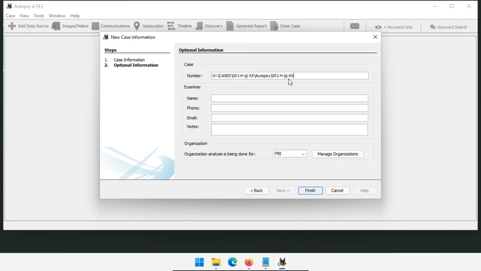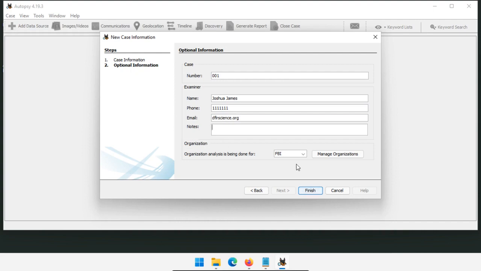Click next. Our case number, we should just put the number instead of the identifiers, and then the examiner, phone number, email, and then any notes about this particular case. We have to include the case number because we want to reference it back to this case number that was assigned by our case management system. The examiner information is necessary because we need to know who to contact if anyone has questions about these cases, plus this will end up on reports.